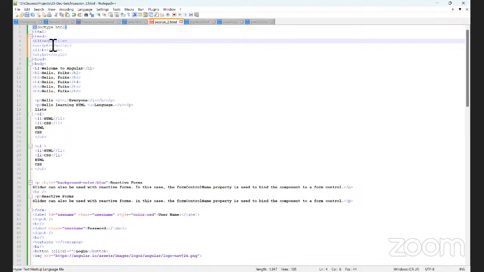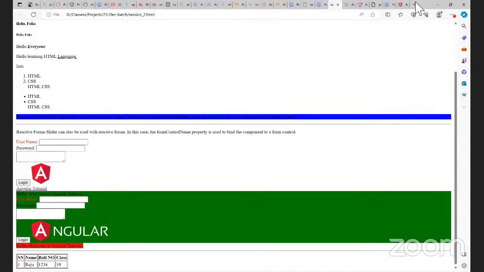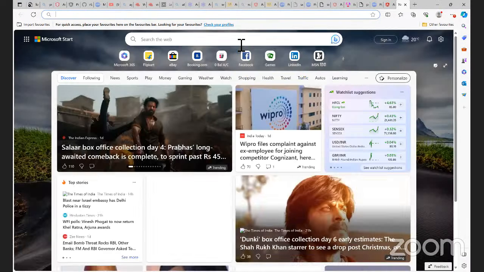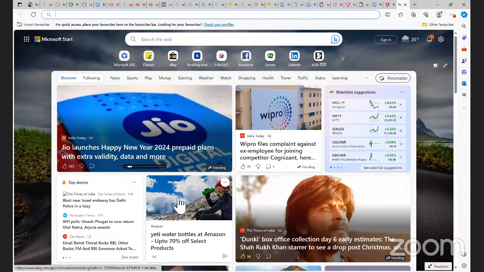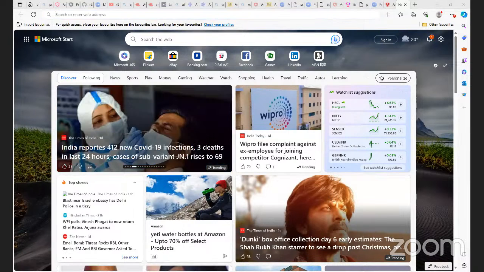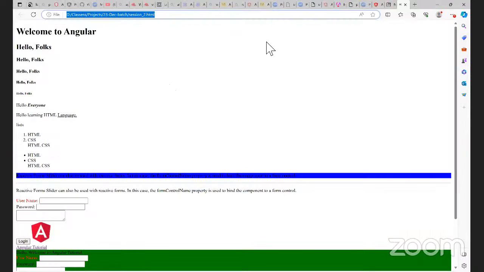So here I am going to keep HTML class. I saved it and I am checking in the browser what name it is going to display. See here, HTML class.